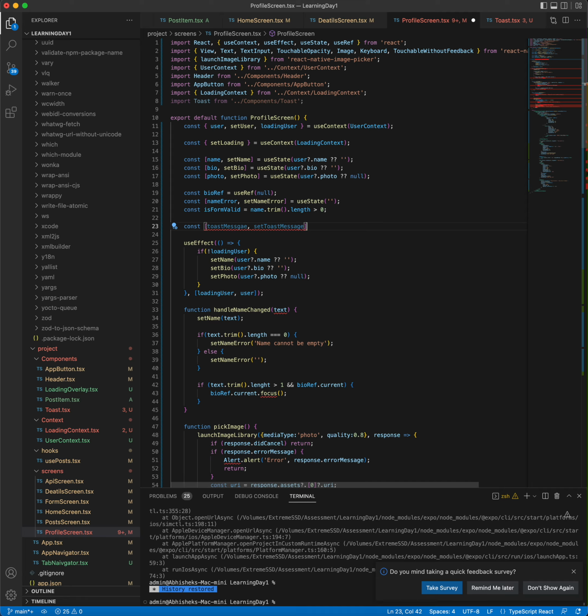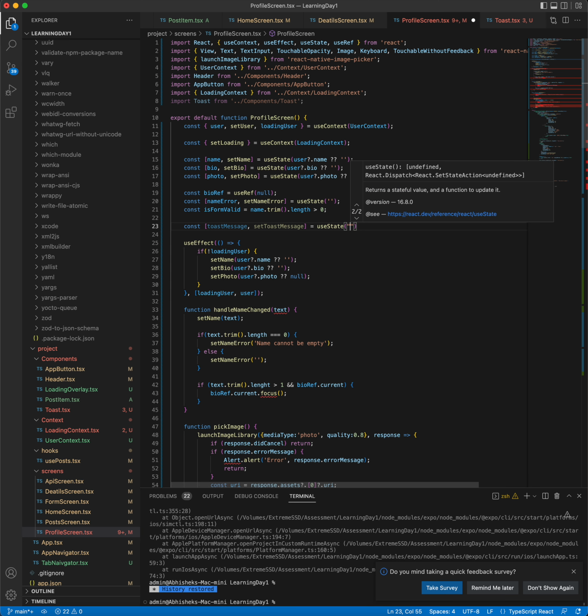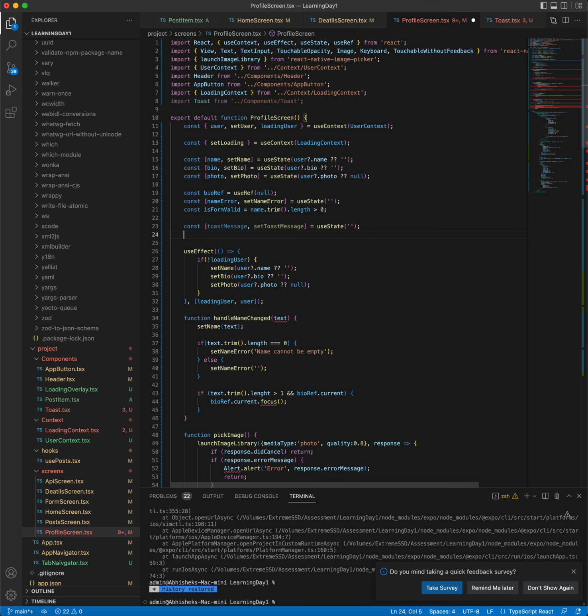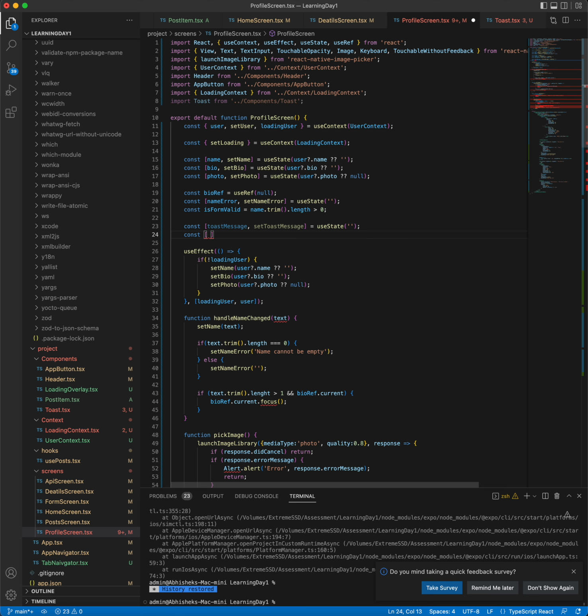Even though I do not have anything called message, maybe in future something else might come, so that's why I'm giving a proper name. useState and set it to an empty string, and we need another constant called toastVisible.